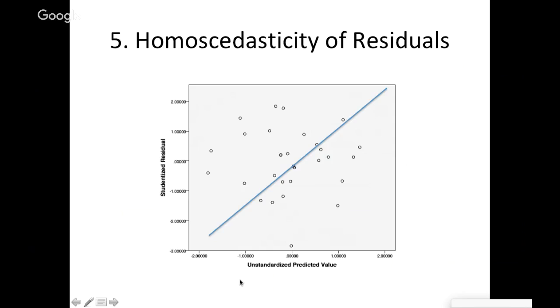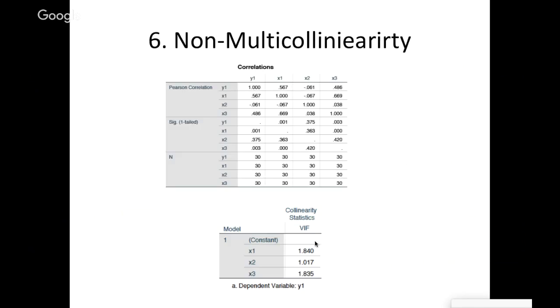Next is homoscedasticity of the residuals. I can't say it, but yeah. So we actually do have a line here. With this one, we're just trying to say that the variance around the regression is the same for the predictor variables. Up here it is off a little bit, but it's offset by that. So I don't think there's any reason to believe that I violated that one.